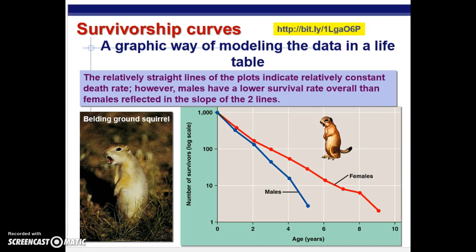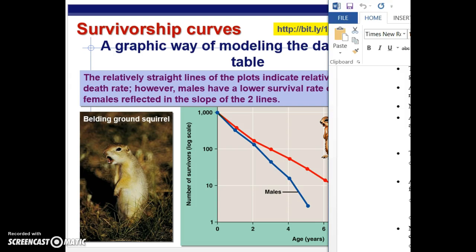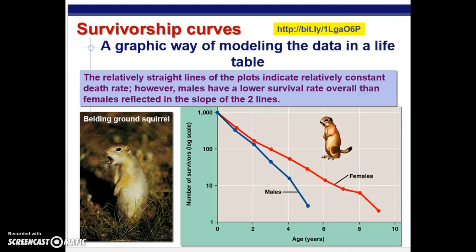So this is part 3 of our lecture on chapter 53, and we were talking about survivorship curves. Again, a survivorship curve is when we plot the numbers or proportion of individuals in a cohort of 1,000 individuals that are still alive at each age. You can see here at each age the number that are still alive. And so what we can see is that we get different types of survivorship.